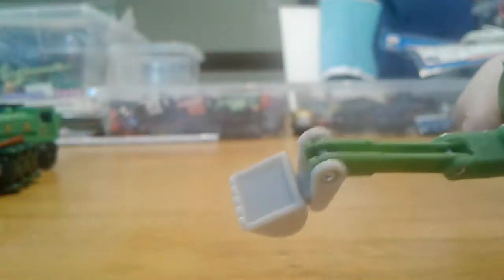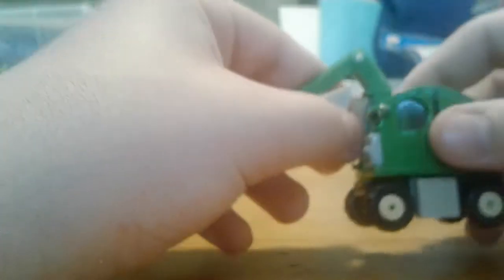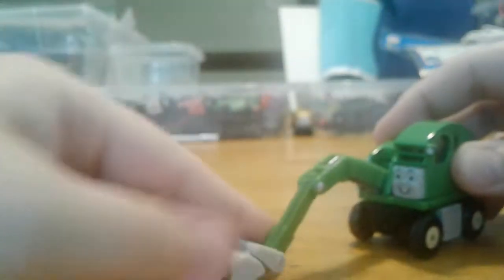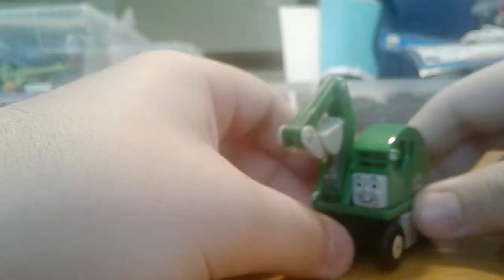The magnet's not even dirty, which happens a lot with wooden railway items. Or at least with mine, probably because I played with them in the sand and snow. Or, well, sand, I guess. Yeah. The arm works fine. Yeah. Pretty good. That was Alfie.